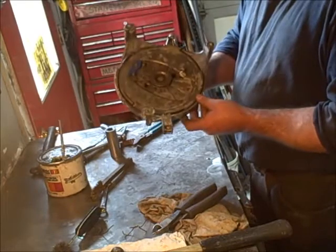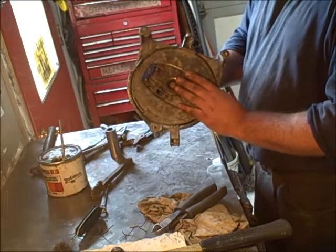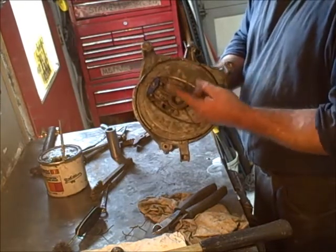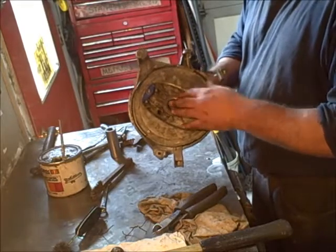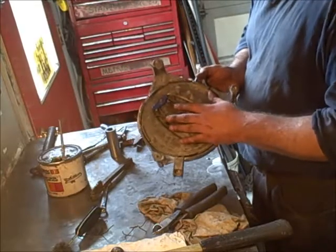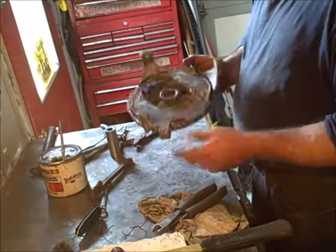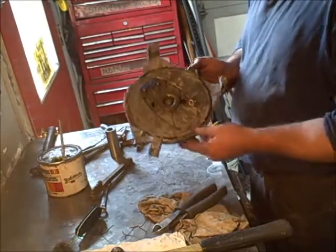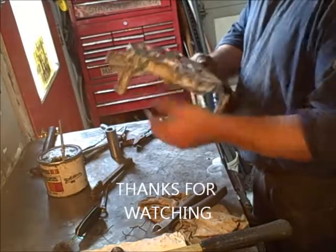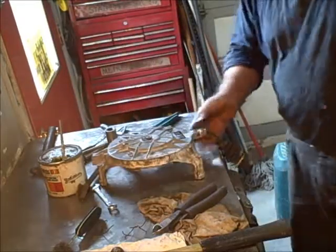So I hope this helped — that's really all there is to these. They're supposed to have a plastic friction disc in there. I've seen some that have two, some that have one, and many that have none, especially if they've been taken apart before. It's not particularly critical — it will still work just fine without it. The main thing is keep it good and greased and don't let it get like that other one. I'll clean this up a little on my wire wheel and make it look even a little better. Hopefully that helps — that's how I do it.